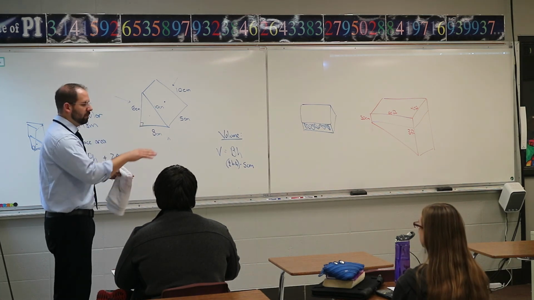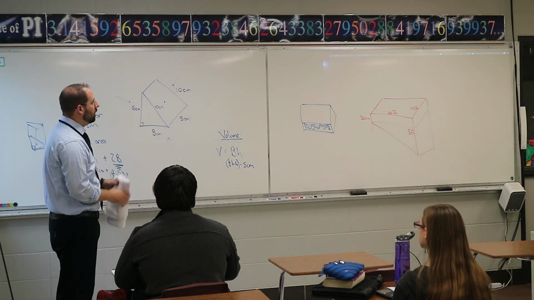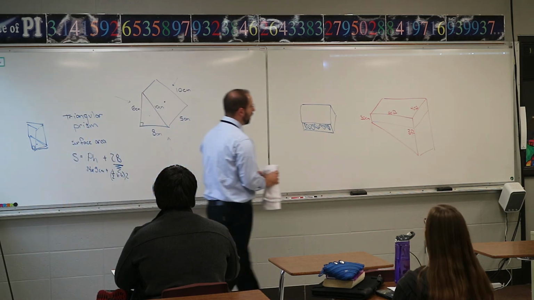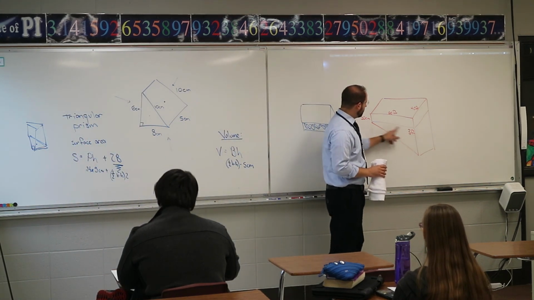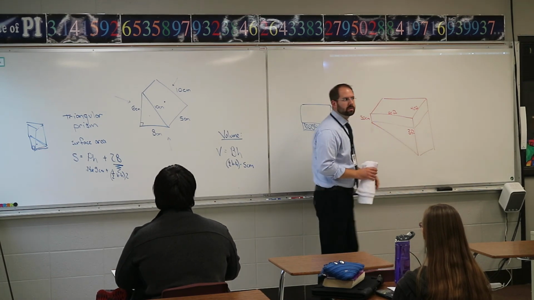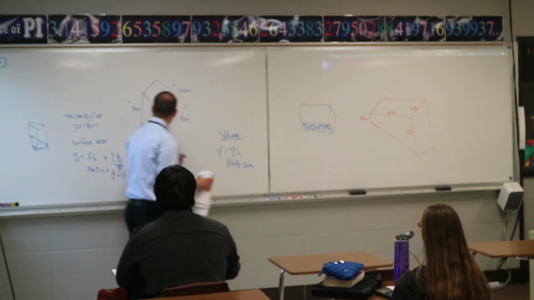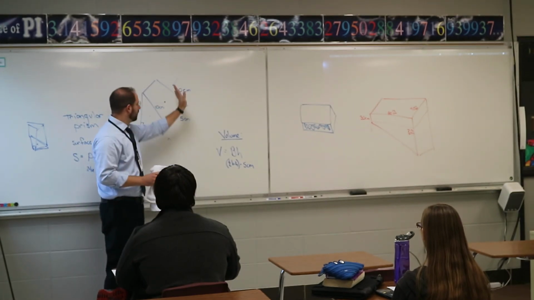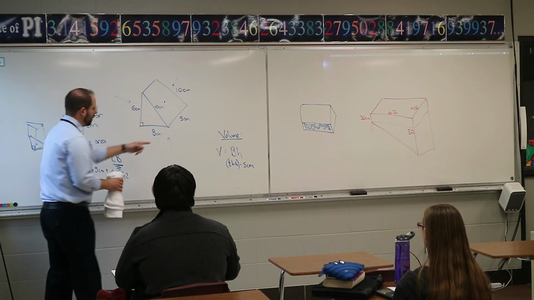So I was very good at that. Rectangle, how tall? For the triangle, find the area of the triangle. And then once you have the triangle, take it times how deep it is, how tall it is. That's what you're doing here. Find the area. How tall is it? It's 5 going to the back. That's the volume.